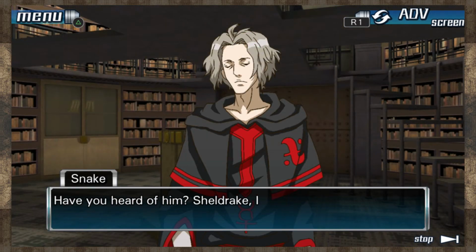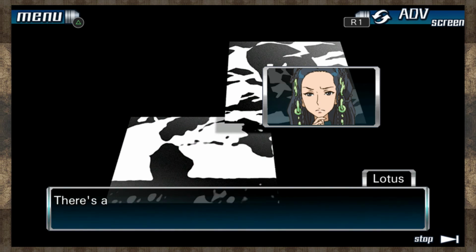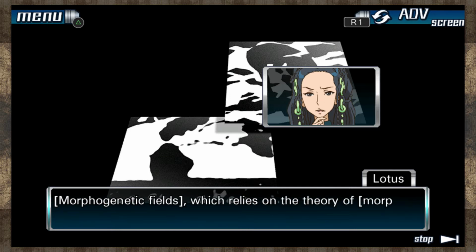Have you heard of him? Sheldrake, I mean. Yeah, Lotus told me about him. There's a British biochemist named Sheldrake. He has a rather interesting theory. Morphogenetic fields, which relies on the theory of morphic resonance.